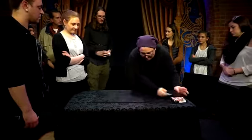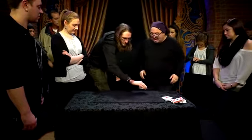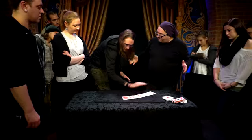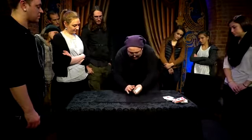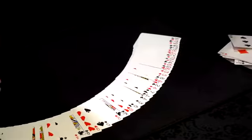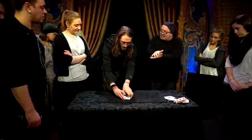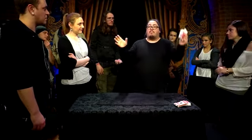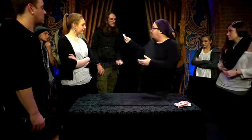Before we start, can you spread the deck face down and tell me if any card is face up? No? No. Before we continue, I spread the deck face up and tell me if any card is face down? No, not at all. It's obvious, that's true. Can you put the deck face down in your hands? Very good. Okay, now, this deck is for nothing. It's only like an example. I show you what you need to do now, yes?